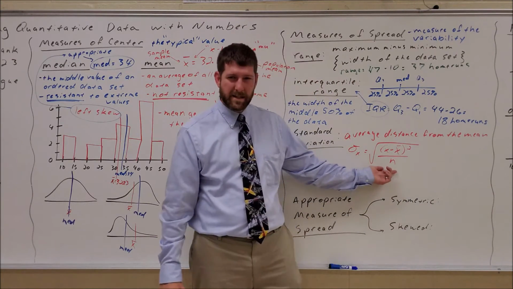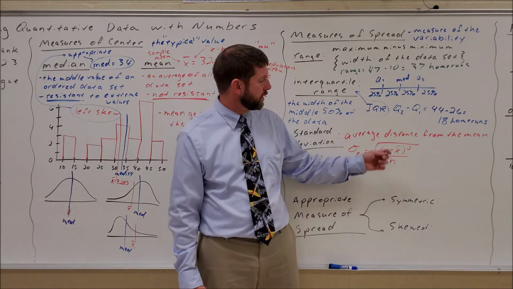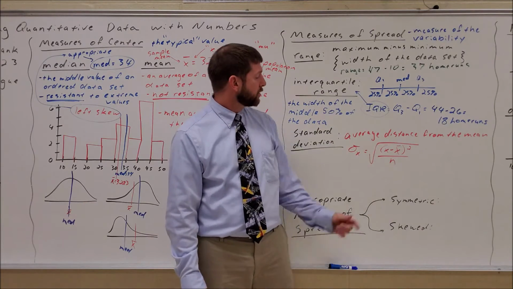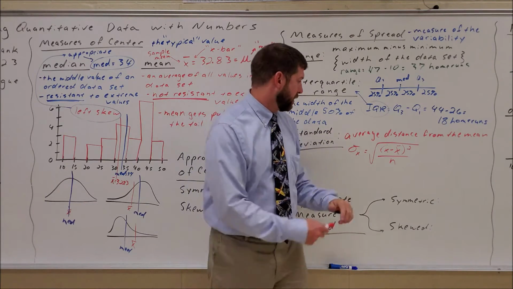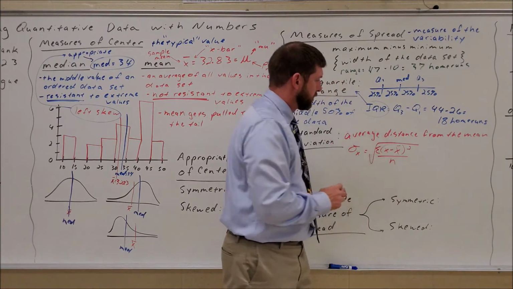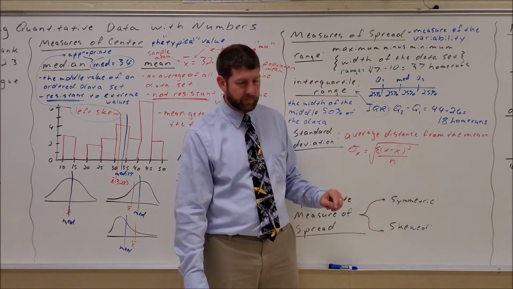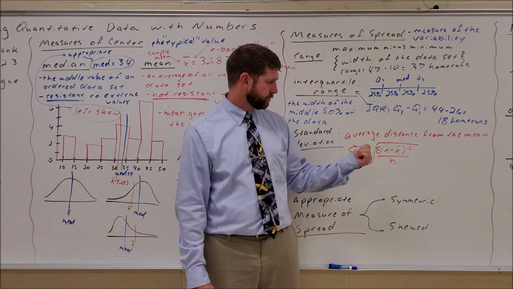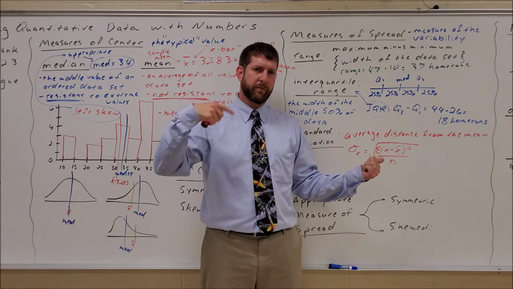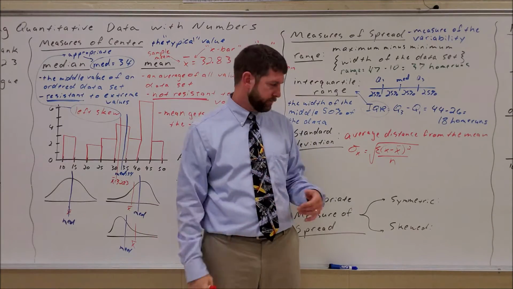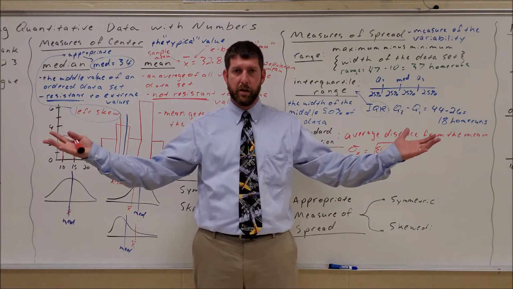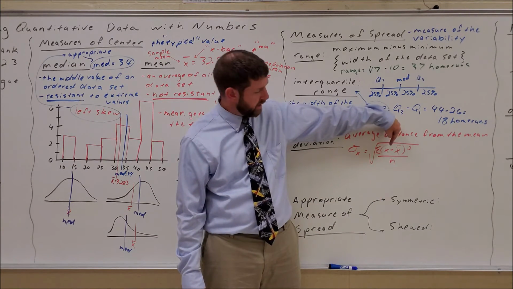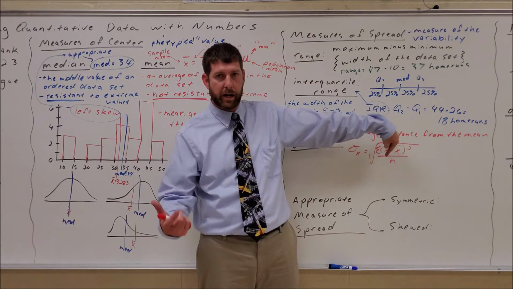Well, why is it square root of x minus x bar squared over n? Well, x minus x bar, that's the distance from a value to the mean, correct? So value minus mean, take that, I left off my summation. So I'm going to do a value minus a mean. Now I'm going to square that because sometimes they're positive, sometimes they're negative. So the reason we're squaring is to kind of get those negatives out. Otherwise all of our stuff would cancel out. All the pluses over here and all the minuses over here, when you add them together, they cancel out. So this means add all of those differences together and then divide by however many differences you had, how many terms you had.